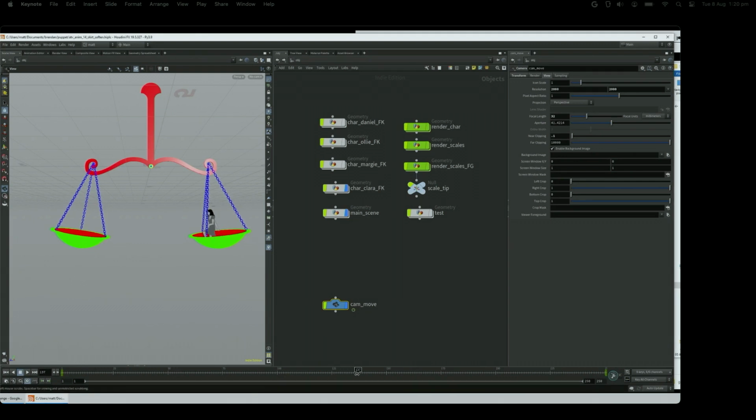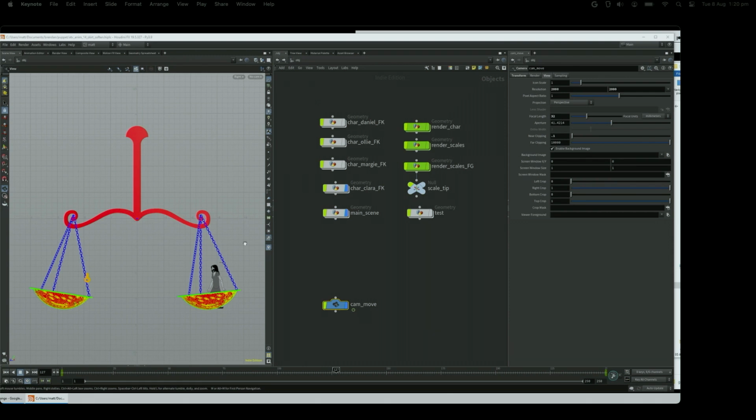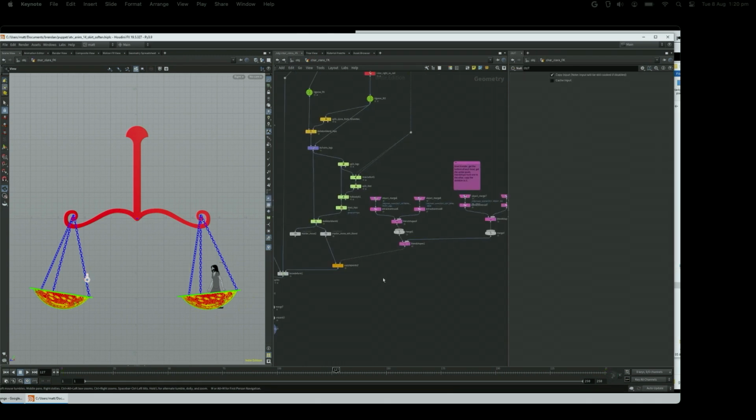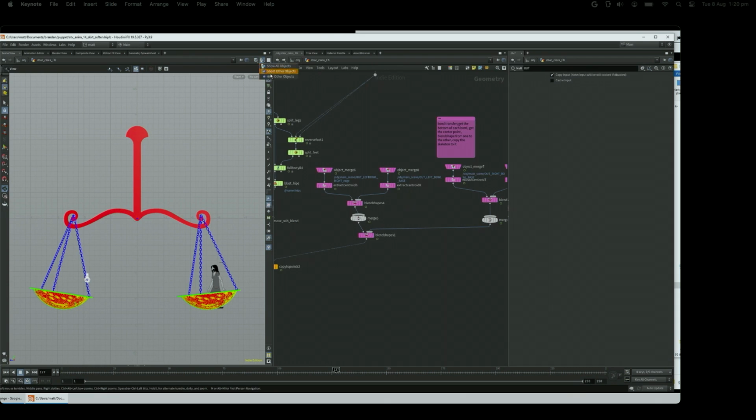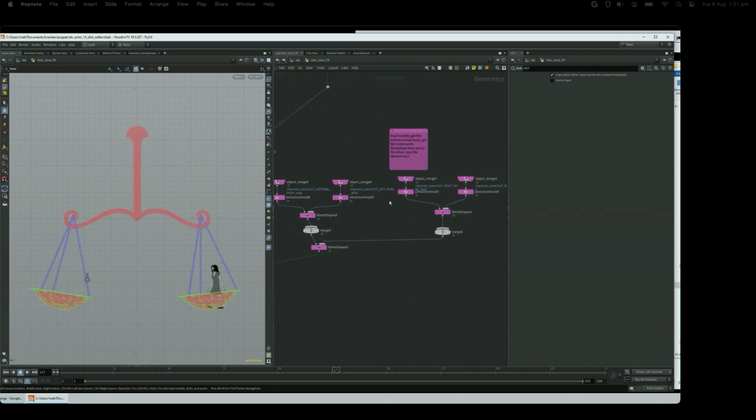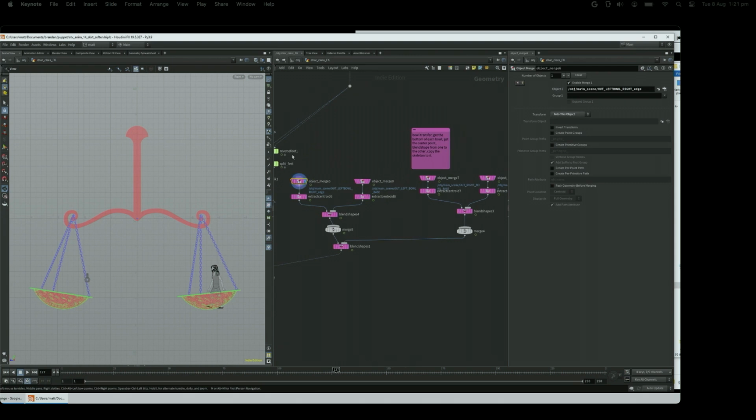For the characters that had to jump from one side of these scales to the other, again, I used sort of lazy SOP tricks rather than get too deep into KineFX rigging that I was sort of learning on the fly as I was trying to help Brendan. So in the same way that each body part was copied to points onto the joint point, I could then take the entire character and copy to points onto a single point at the base of the scale.